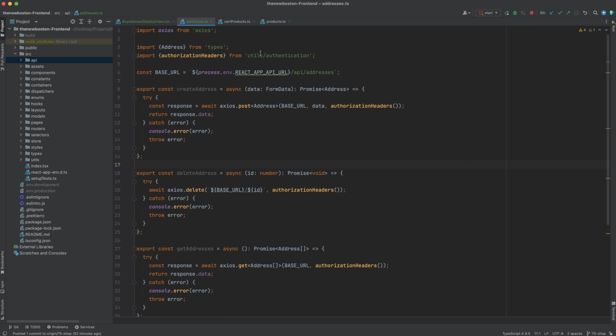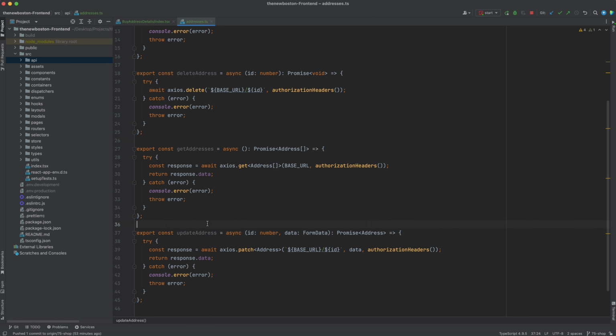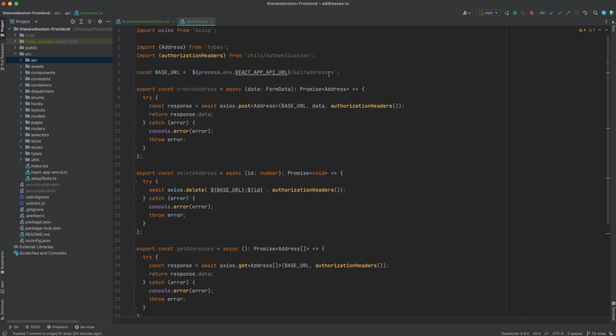All right. So now what I can do is first review this. Okay. So for my address endpoints, I can create an address, I can delete one, I can get a list of all my addresses, or I can update one of my addresses. The base endpoint for this is API addresses. Now for creating an address, first of all, this form data is incorrect.